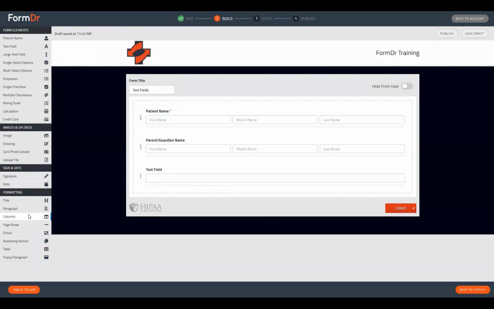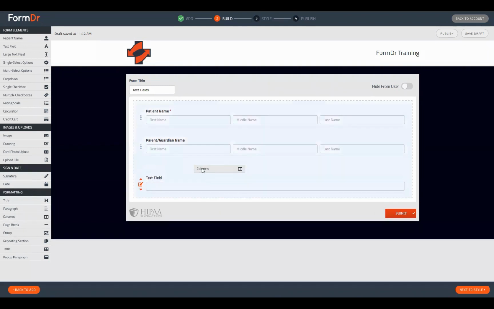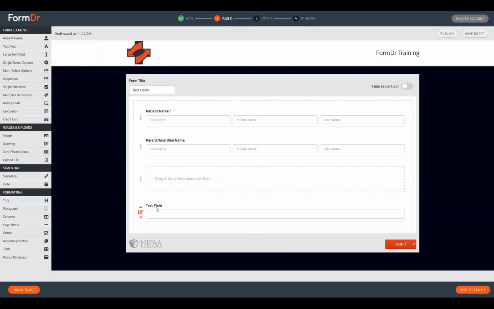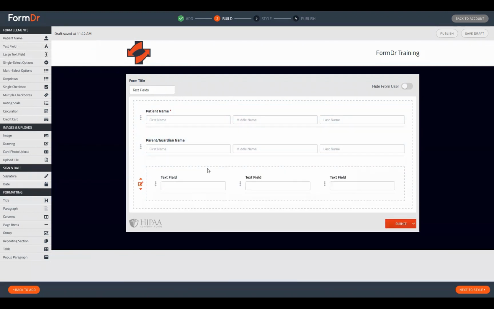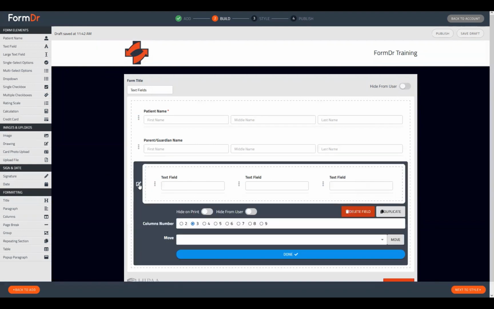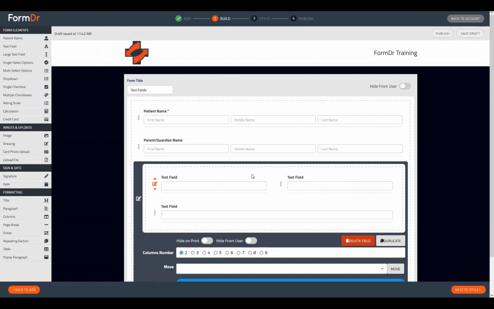And this time we're going to put a few different text fields into a column widget. And now the column widget will allow you to have multiple elements displayed per row. So we can add ourselves 2 more text fields in here. And now we can have all 3 of these displayed on that same row. You will be able to update the column number as well. This will determine how many elements are allowed per row. You can set it to 2 since we only have 3 on this form or in this section, but you can go up to 9 elements per row if you have a large section being built out.